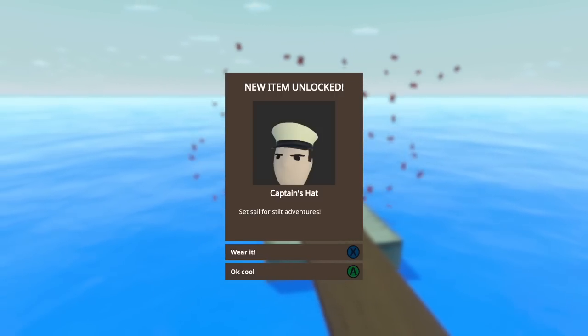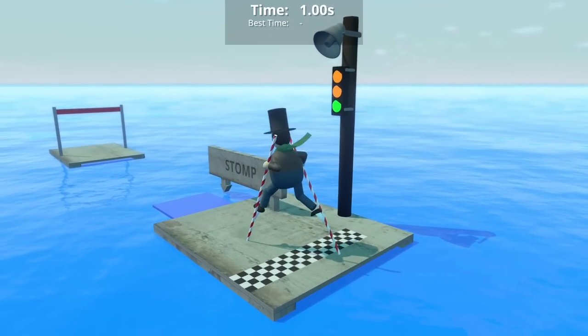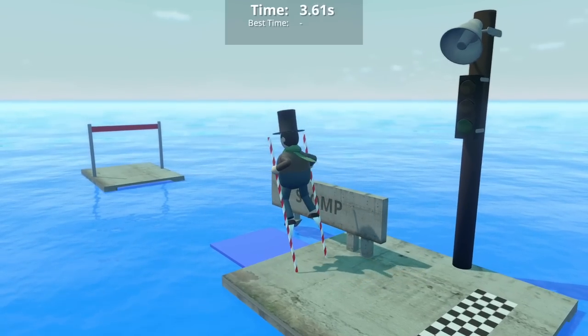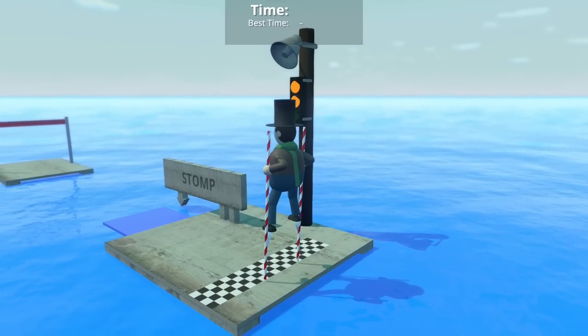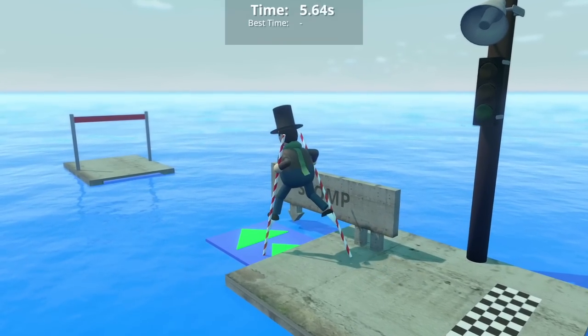Sailor hats? No. I'll keep my top hat. Stomp on that and I will move. Okay. It's not too bad. You just wait on it. Ooh! I feel like since level 1 and 2, my walking is definitely drastically improved, but it's still not great.